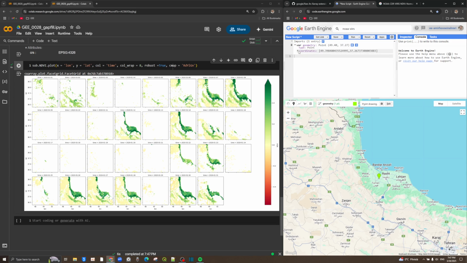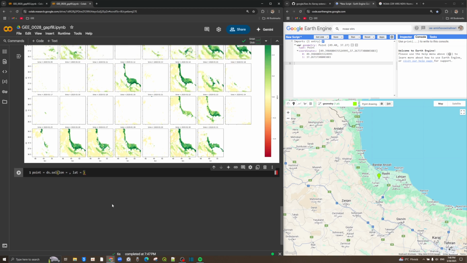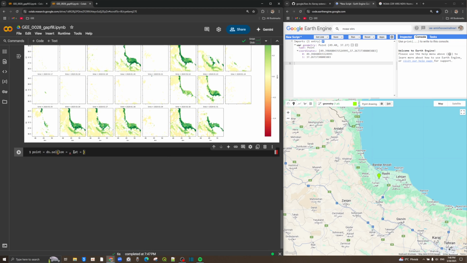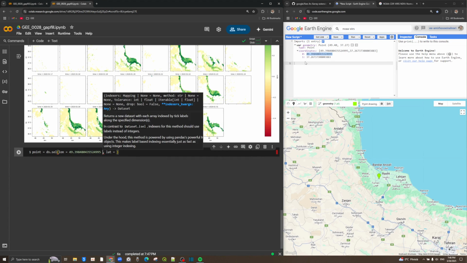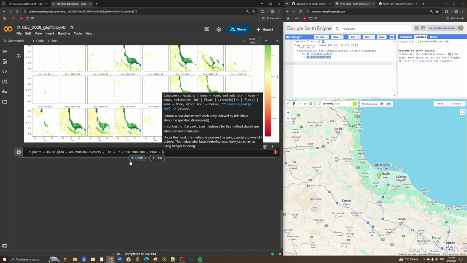When you select a point here, you have two coordinates, longitude and latitude. So a new variable, point, is created from, for example, the input data, and I'm gonna select a location, longitude and latitude. As you remember, we had 3 dimensions, time, lon, and lat. So the longitude is this, the longitude selected from here. Just copy and paste the latitude, the next number. This is the latitude and also the time. I'm gonna select the January image.